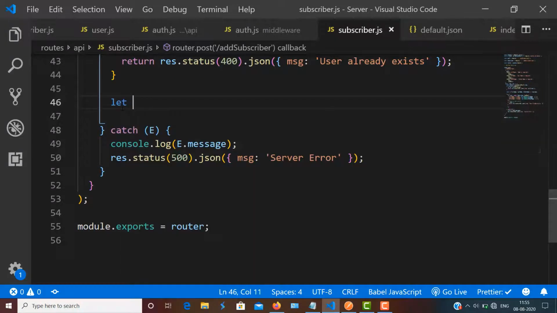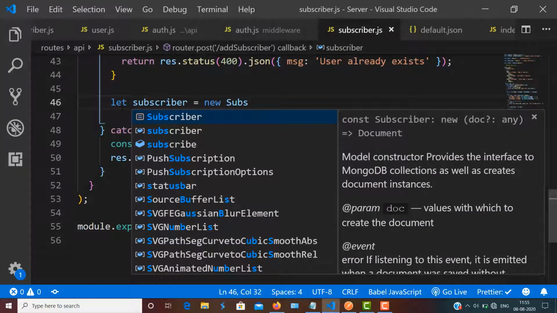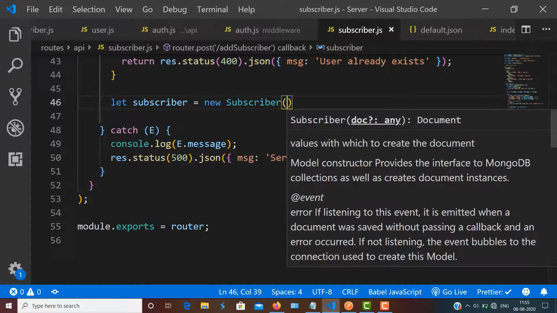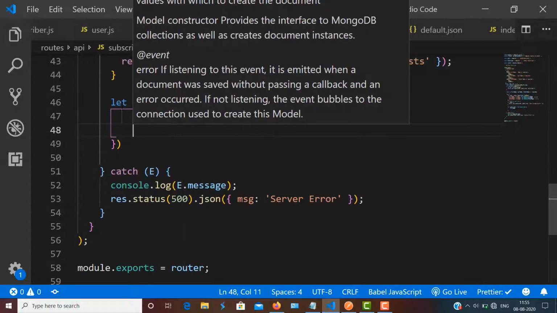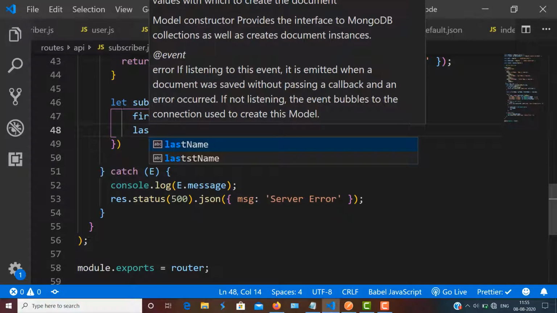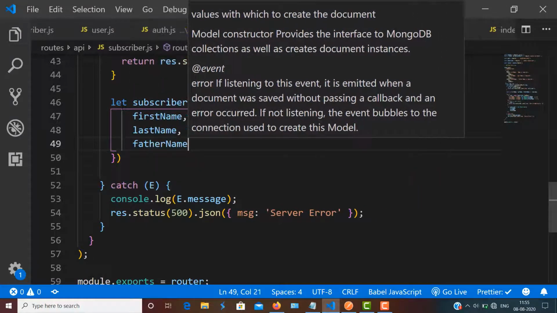Now let's work with the case where the user does not exist. There I'm going to create a variable, let subscriber is equal to new Subscriber. If the user does not exist, I need to create a new one. So here I'm going to pass the fields first name, last name and father name.